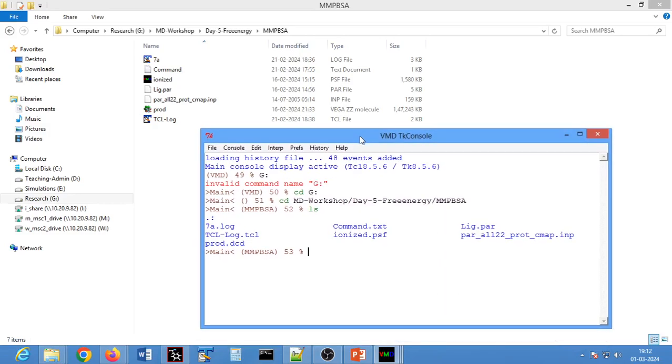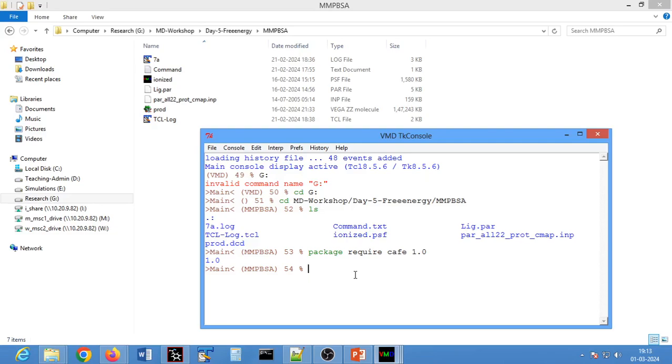this is it. Okay, so now how do we use that MMPBSA? Okay, so now we would first have to tell our software that we need to import cafe, right. So for that, we would have to give a command like package require cafe 1.0, hit enter. Now 1.0 has come here, which means cafe has now been activated in VMD, you can say.